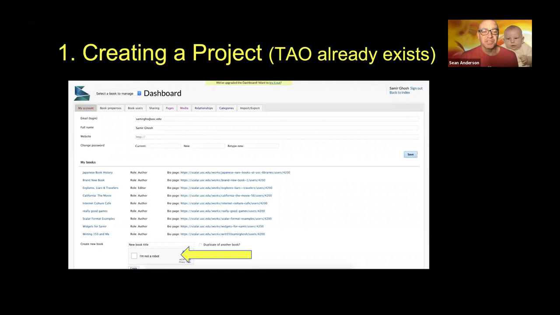Okay, the next thing I wanted to talk about was how things are related, how one page is related to another page in this Scalar environment. The relationships between pages in this tool are referred to as paths. There are several different types of relationships, but the key one I want to talk about is the pathways. So here we are at a page. If we wanted to define the pathway, say I want you to start at this page and then go to this other page and then go to this other page, we'd want to make sure that those other pages were linked to my page in some way, shape, or form.